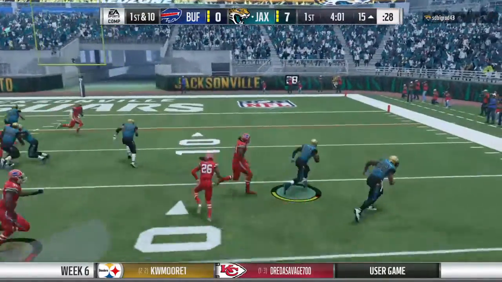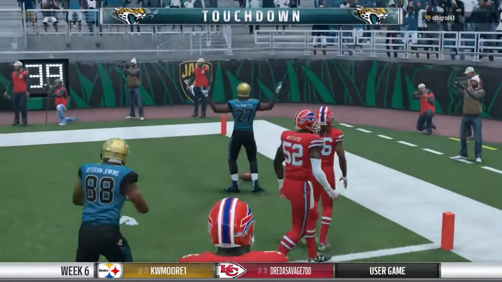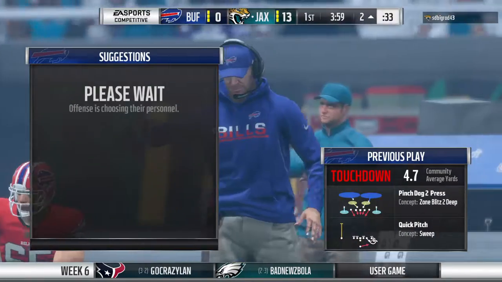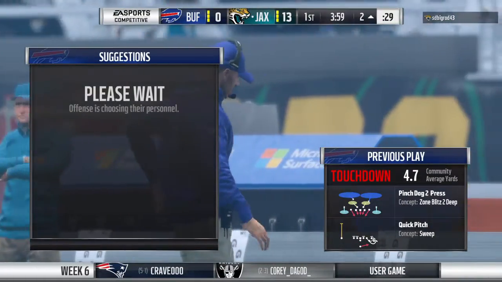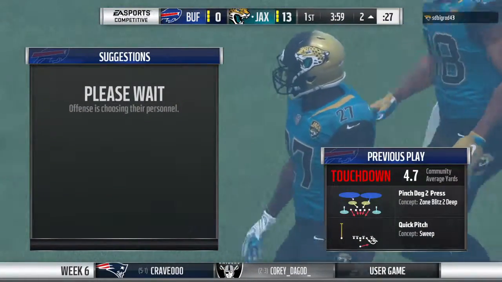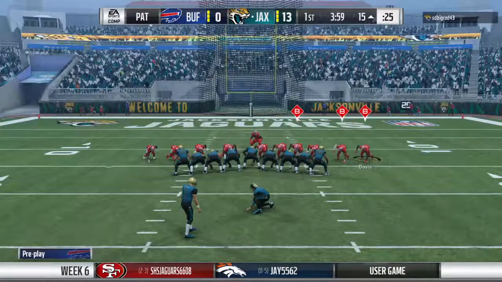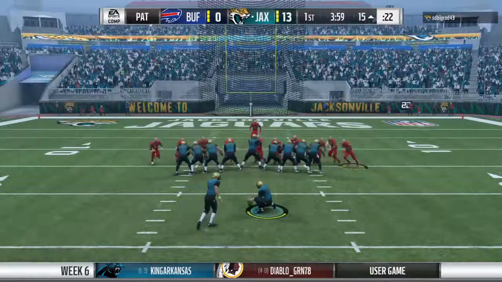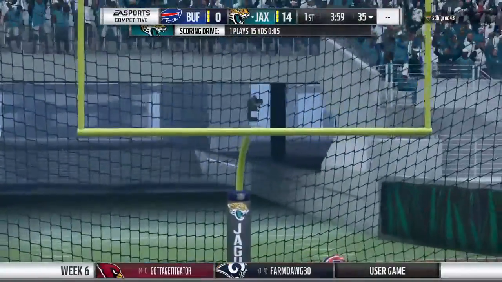A first carry for Leonard Fournette. And he takes it in. Touchdown, Jacksonville. A great effort there. His 9th touchdown of the season. And the Jaguars add on to their lead. Well, they ran the toss, trusting he had the speed to get to the edge, and he did. And there really wasn't any doubt about that because the scouting report told you that this guy could flat out run. When you give him a little bit of space and a chance to get there, he usually does.